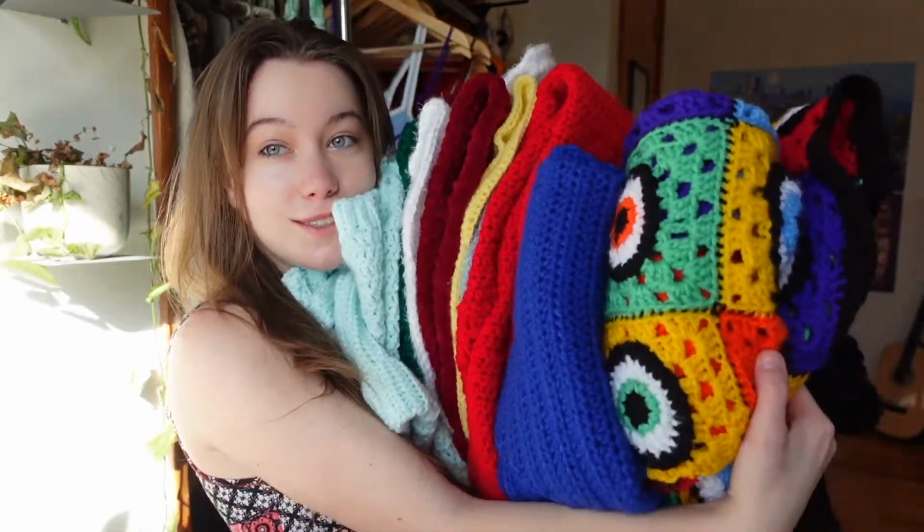My name's Gabrielle and I'm a senior in high school, and I have a bunch of stuff that I crocheted this month in January. So I thought I would show you guys everything that I made.